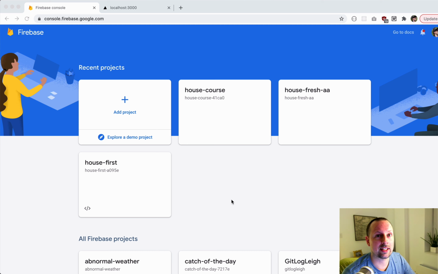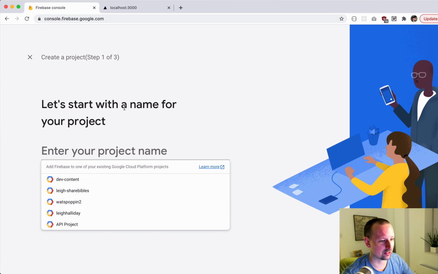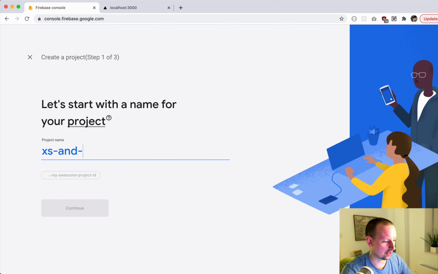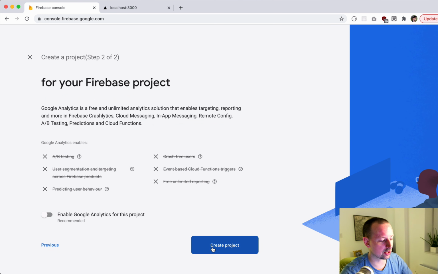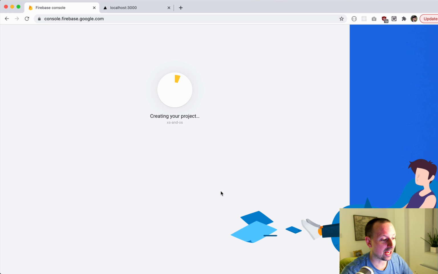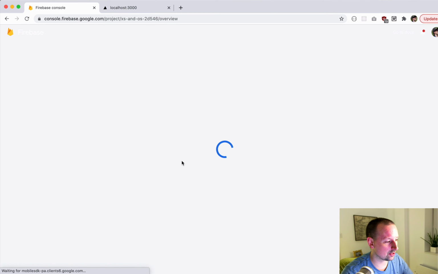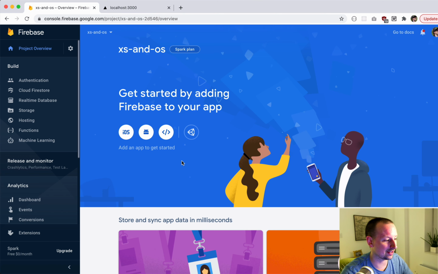So we're going to create our Firebase application, and that starts off in the Firebase console, console.firebase.google.com, where we're going to click Add Project, and we'll need to give it a name. So we'll just call this X's and O's, and then we'll click Continue. No, we don't want Google Analytics for this one, and we'll just give it about 30 seconds for it to finish creating our project. Okay, the project's ready, so we're going to click Continue, and that's going to drop us in here on the dashboard.